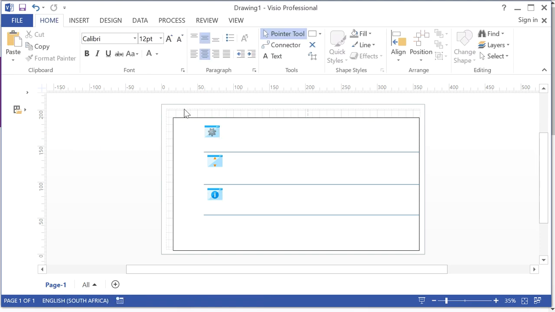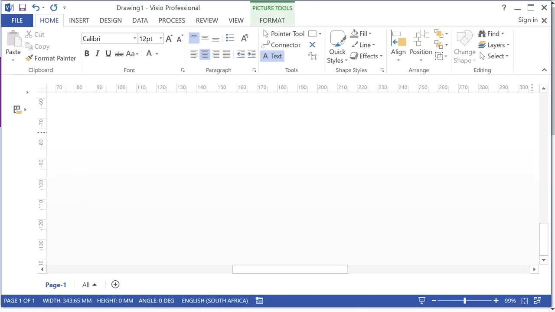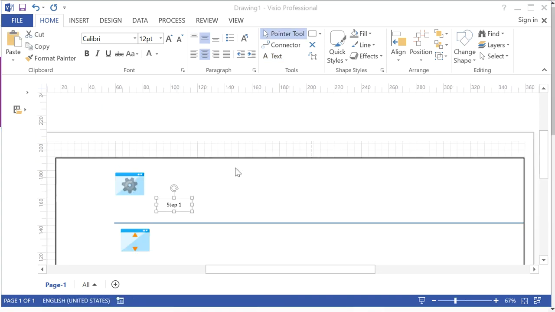Secondly, if we want to insert text, we click on this little text icon over here, and I'm just going to use an example of saying step 1. In terms of fonts, what generally works best for us is Arial.